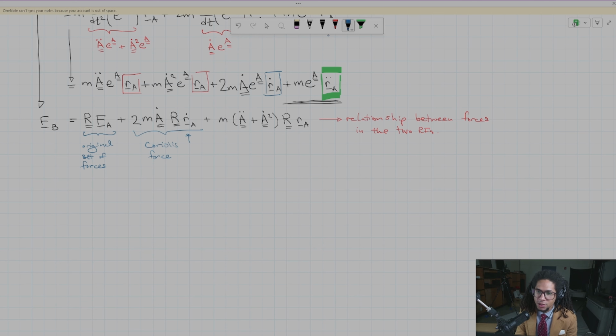The next force is this one. So I'm going to separate these two terms. This one is the next one. This force is called the Euler force. And the thing that is distinctive about the Euler force is that it's the one that depends on the second time derivative of the generator. The last force, this one here, is one that you probably know, although you may not have seen it in this form. This is a centrifugal force.